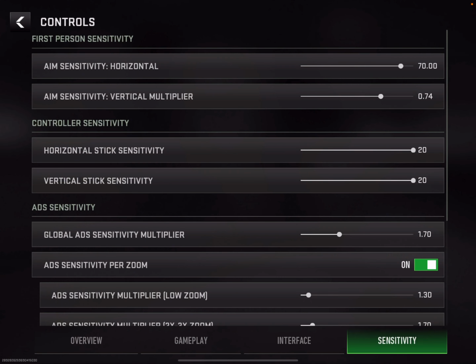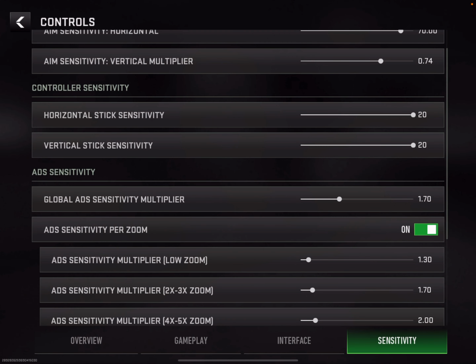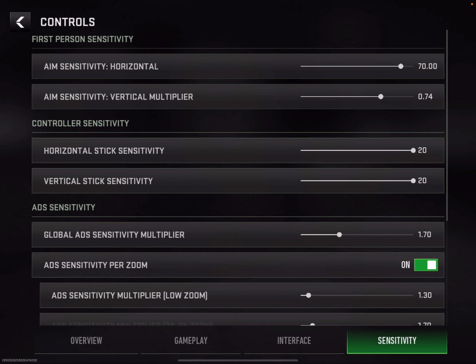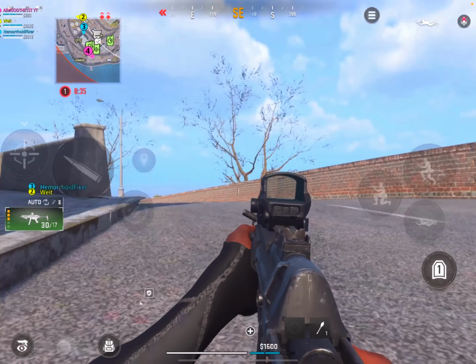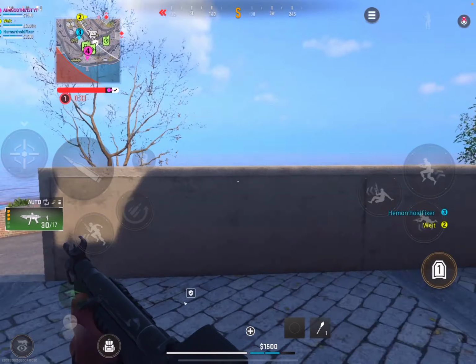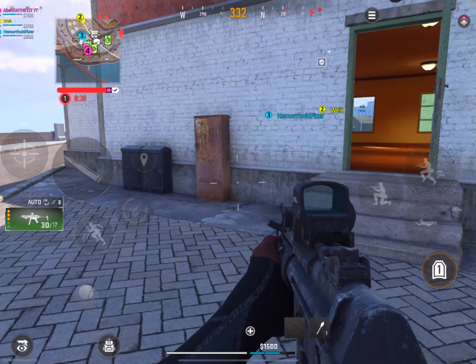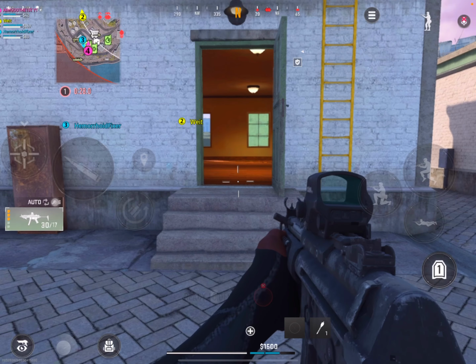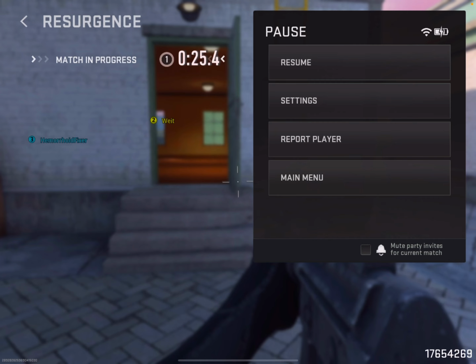Now let's move on to this controller. You don't actually need it. Let's move on to ADS sensitivity. All right, now this ADS sensitivity deals with, let me just go back to this first person sensitivity again. For Call of Duty Mobile players that are coming to Warzone Mobile, this first person sensitivity deals with standard sensitivity, if you know what I mean. I'm sure you know what we call standard sensitivity in Call of Duty Mobile, right? Just basically the way you move, the way you look around, that's it. It doesn't relate to firing sensitivity at all.